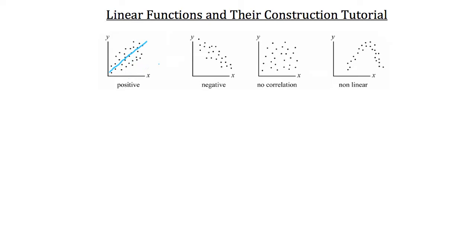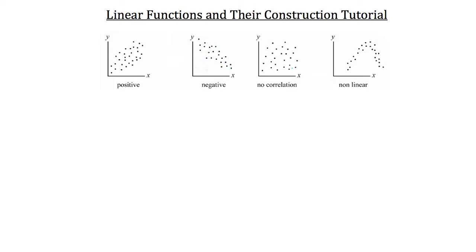And that line looks like a linear function with a positive slope. So here we would say there's a positive correlation between these data points. Now on the next graph, you'll notice that if we were to draw that best fit line, it would look like this. That's the line that's closest to all those points. And as a linear function, that line would have a negative slope. So we say that there's a negative correlation between these points of data.